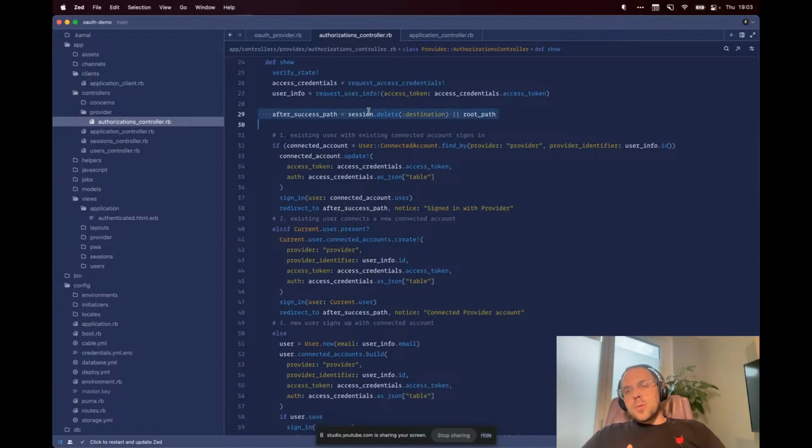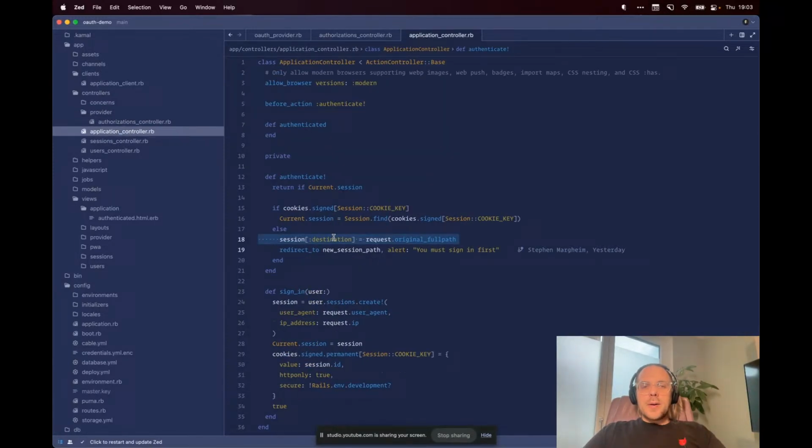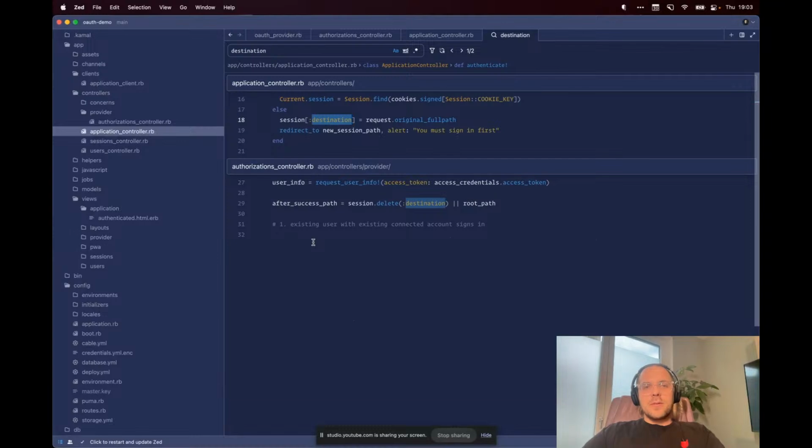It is greppable. I mean, we can make this session key much more explicit. I'm moving quickly now. I'm just using this metaphor of origin and destination, but we can make it distinct, make it highly greppable, right? So we can just pop in and find all, right, this line of code is related to that line of code because these are the two lines of code that are dealing with that key in the session. Very easy to find all of the places that deal with it. And very easy to find because all of that code lives here.